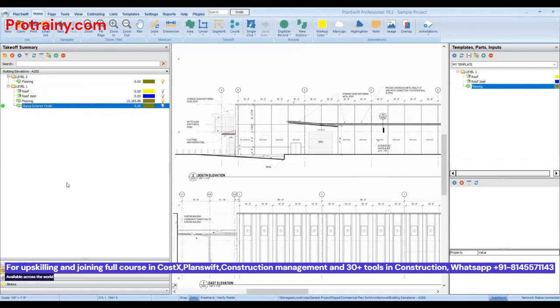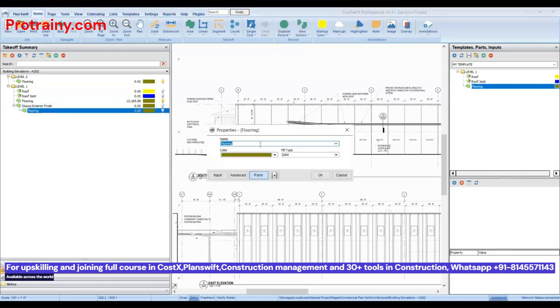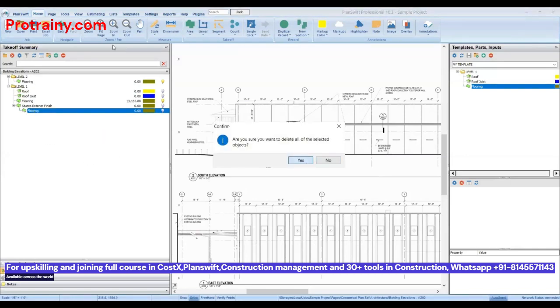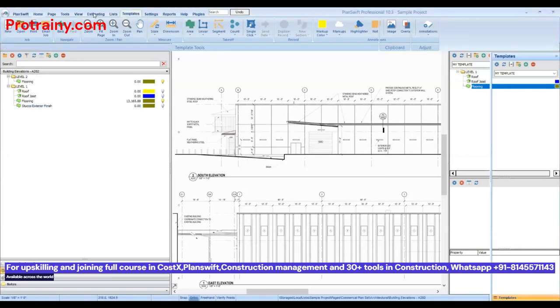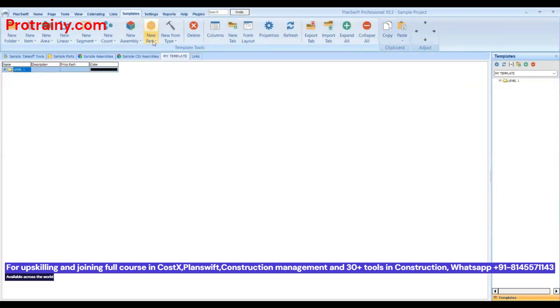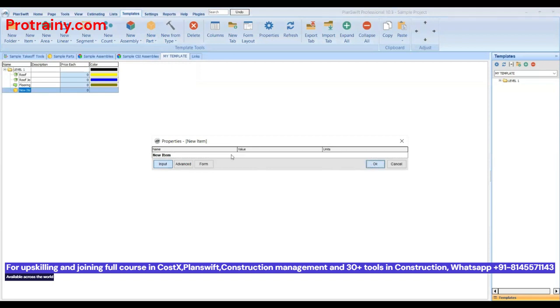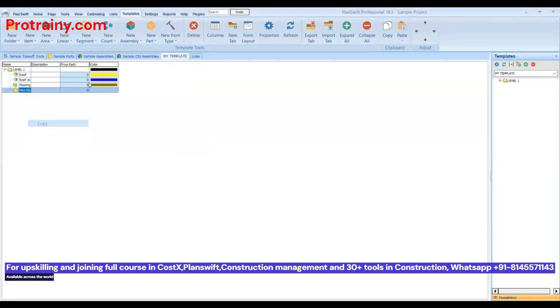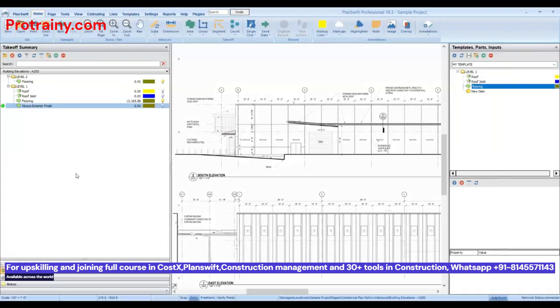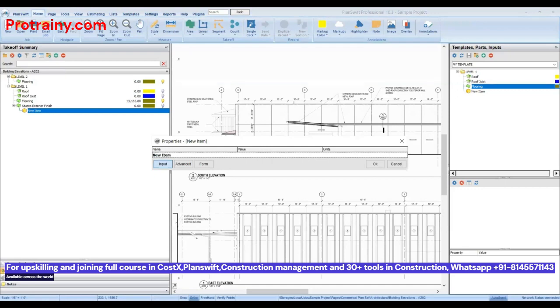Okay, and you'll paste as a sub item. So what is this sub item? In estimating, in templates, you'll find this new part, create as a sub item. Copy it from there and paste it as a sub item for exterior stucco finish. Okay, so you can write stucco here.